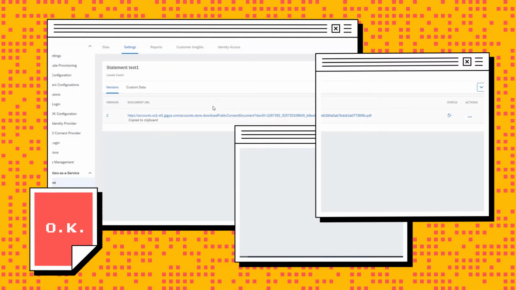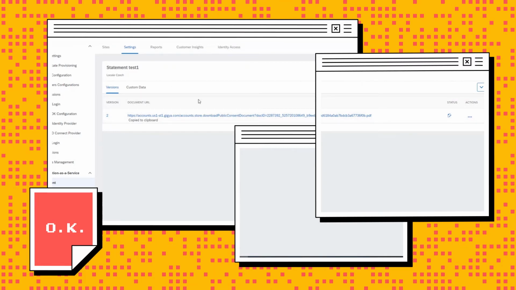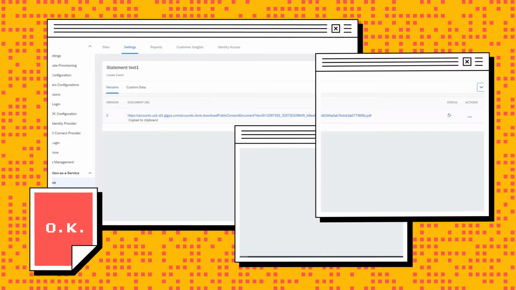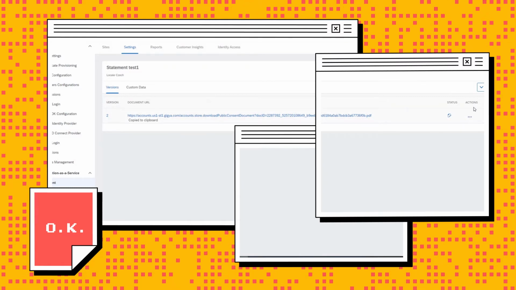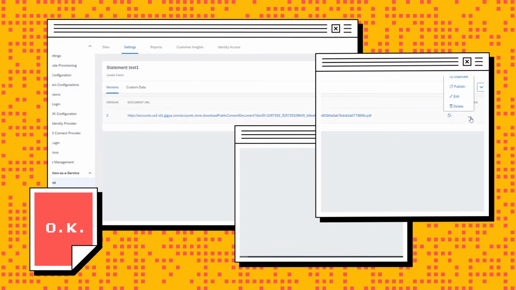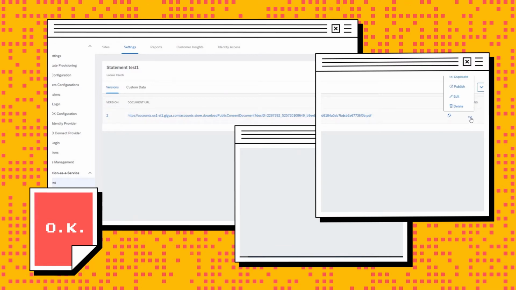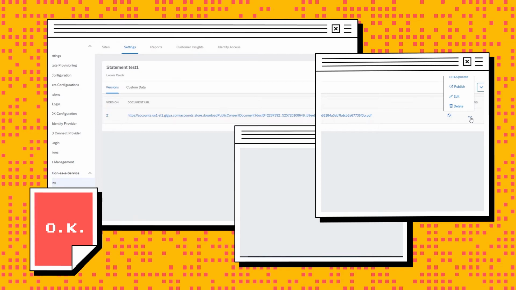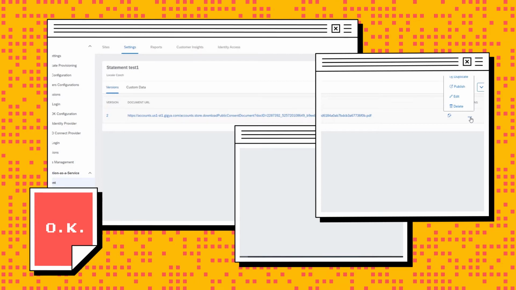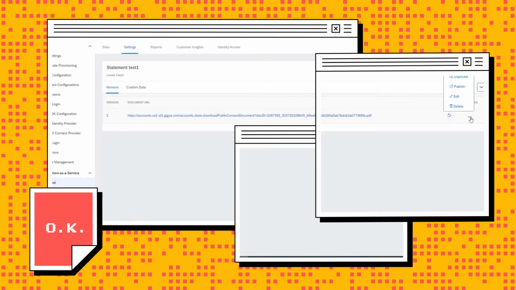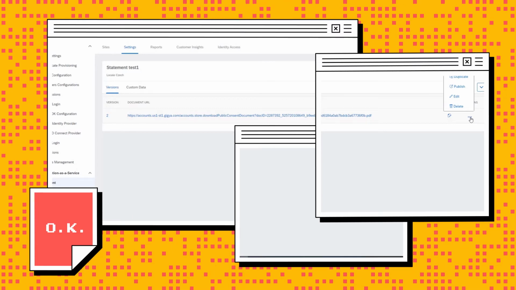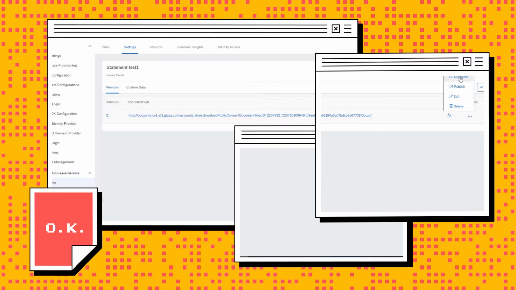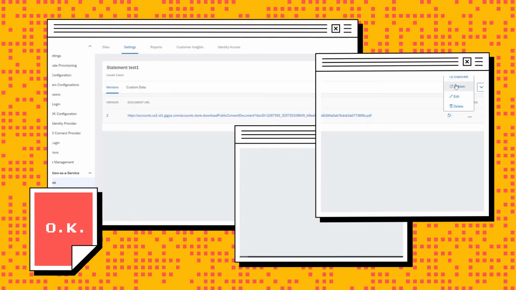But actually behind the scenes, it goes to our services and then to the storage provider and downloads the file. Okay, so now we can see that the status is draft, and we have 3 dots in the actions column. Clicking on that, we can see all the availabilities now. So if you remember, with an older consent, all new consents that you create can only be published. Now we are in draft. We can either delete it, edit it, duplicate it, or publish it.